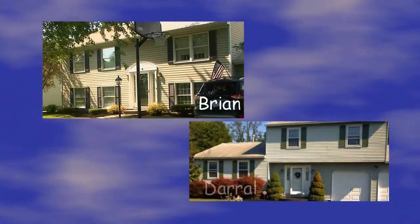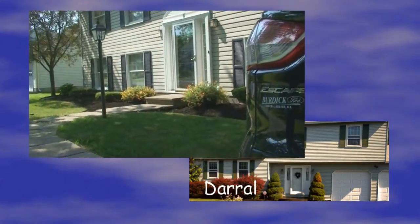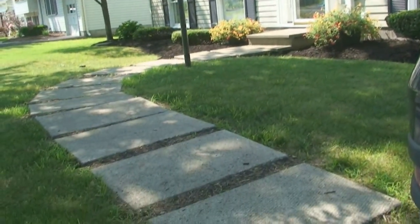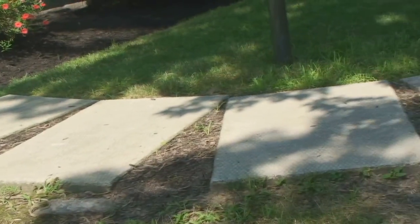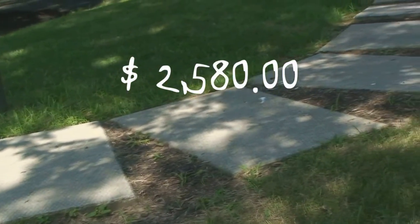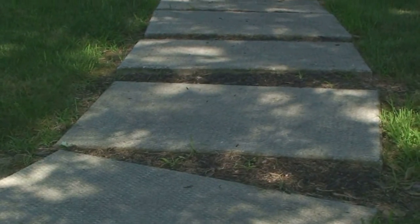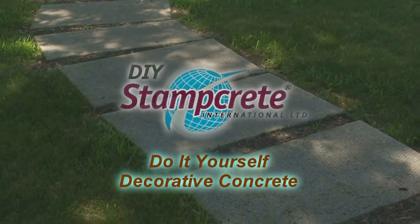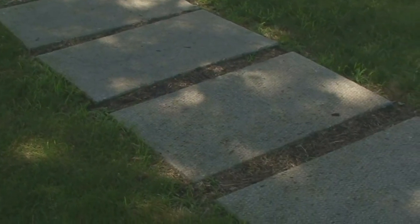Now, Brian and Daryl are neighbors and good friends. And when Brian wanted to replace his old stepping stone front walk, he checked on decorative concrete. But when he got a contractor's estimate, he felt there had to be a more affordable answer. And with that, he discovered the do-it-yourself decorative concrete program from Stampcrete. And Daryl was also interested in replacing a small gravel walkway.